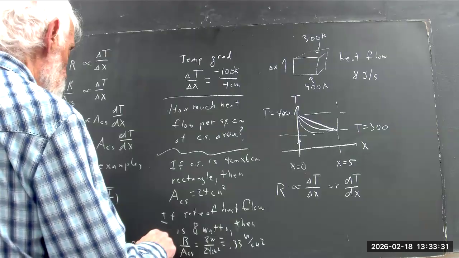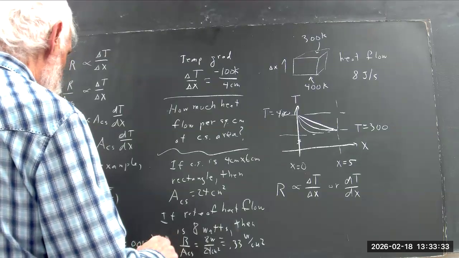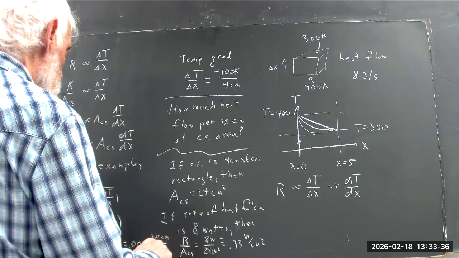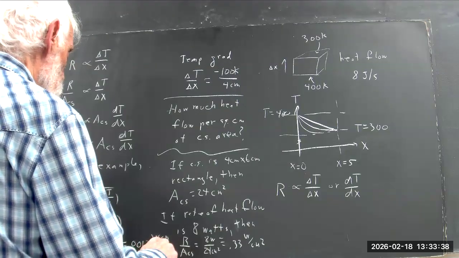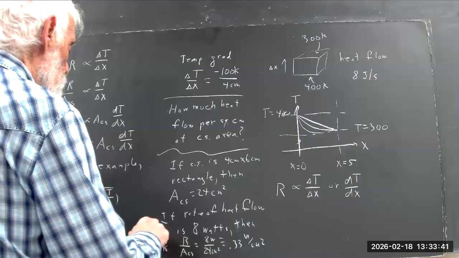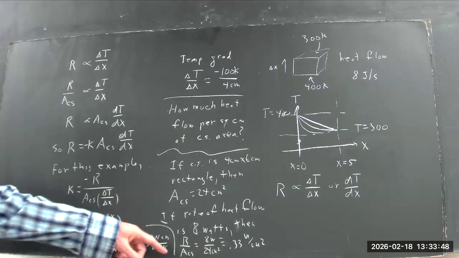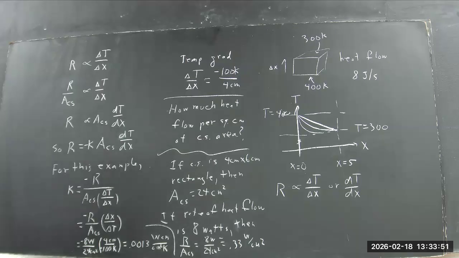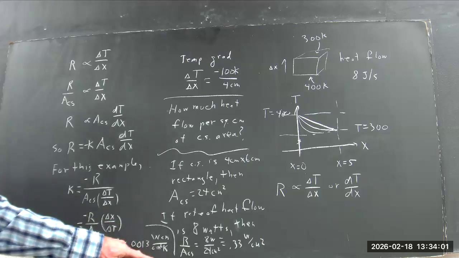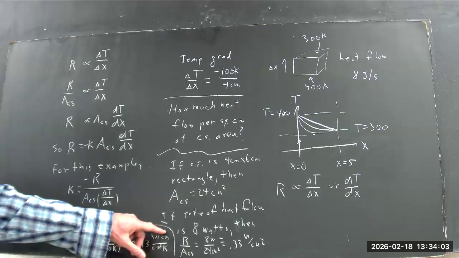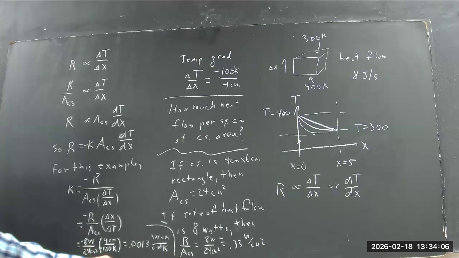Now it's in units of watts times centimeters over centimeters squared Kelvin. And of course, this centimeter divides that centimeter, so you get watts per centimeter Kelvin, or joules per centimeter second Kelvin. Okay, change your watts to joules per second. So you can express this unit. You wouldn't express it this way because you have the centimeter squared here and the centimeter here.